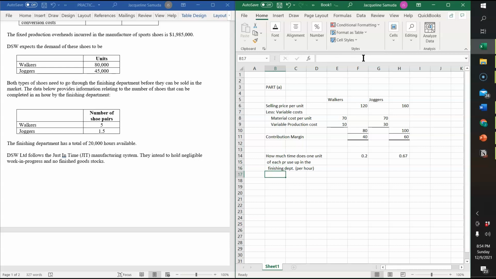Okay, so what's the next step? We need to now find out how much contribution margin is earned during this 0.2 hours. So we divide the contribution margin that we worked out earlier by this factor we just computed, the time taken by 1 unit. Let's see what figures we get. And we need to understand what that figure is telling us.